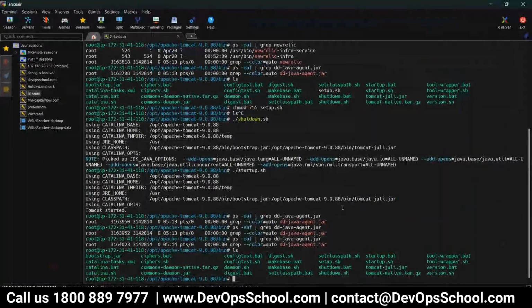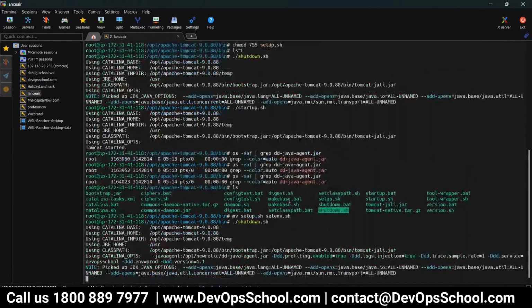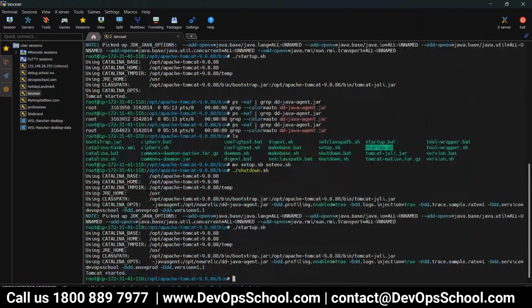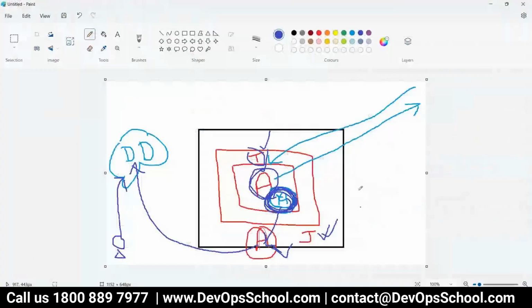So mv to setup.env. Done. Now I have to restart that one more time. So shut down Tomcat and start up. And now I see that done. Now it's detected. So now all the setup which we discussed here is done.